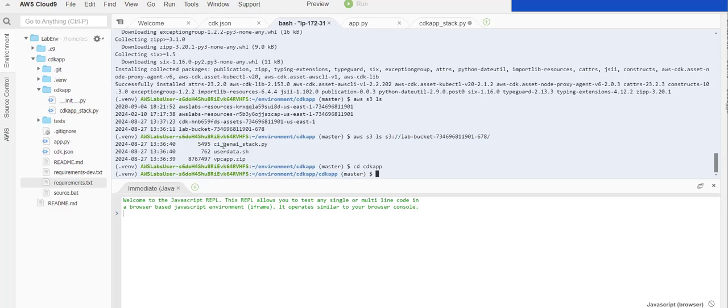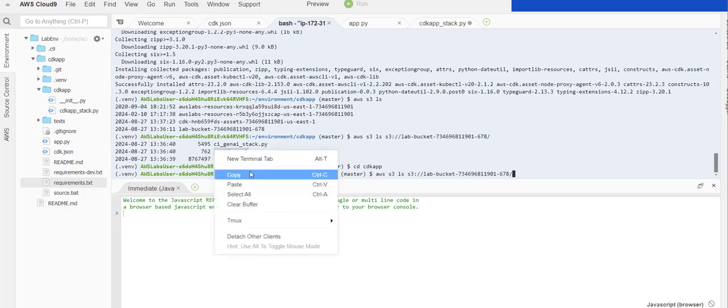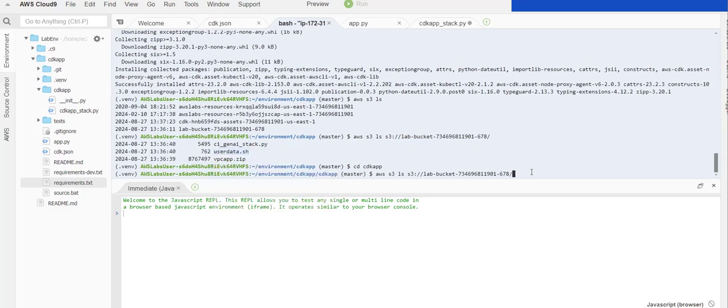Now I want to copy this file from S3 to here. So for that, we need to write the copy command. That is, let's copy this name. And now I'm pasting that here. And I've written a dot at the end.